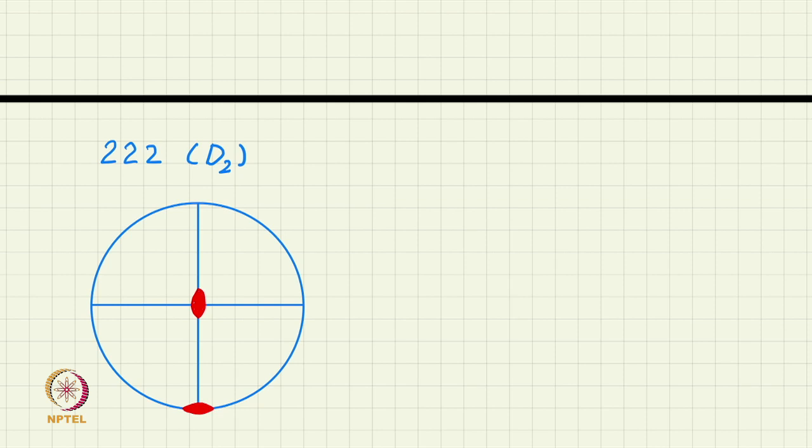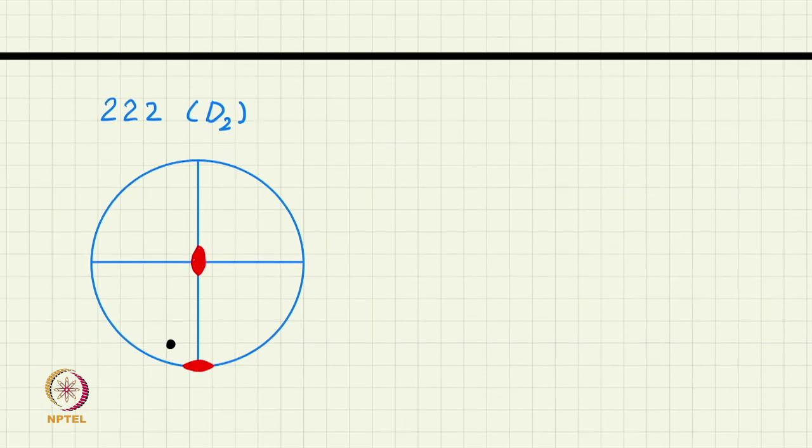So, let us start with the equivalent positions. I start with a general equivalent position. One reason for calling these general is that I could have taken this point on the symmetry axis itself. If the point is on the symmetry axis itself, then it becomes a special point. So, when we talk of a general point, it should not lie on any symmetry axis, or later on when we consider the mirror planes, on any symmetry plane. So, this is a general point because it is not lying on either of the 2 symmetry axes we have decided.